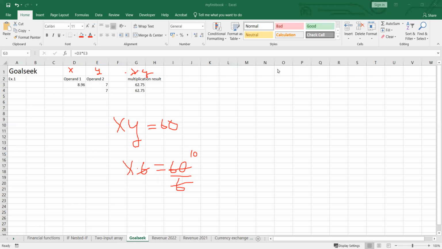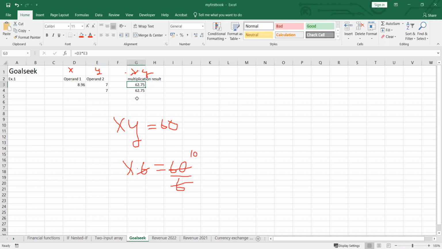Other things, let's say operation cost, and then you say that each t-shirt gives you, let's say, $1.50 for the profit. You say that next month you want the profit to be like $600,000. You want to know how many t-shirts you have to produce. You can use Goal Seek; it can just backtrack to find the number of t-shirts that you have to produce.